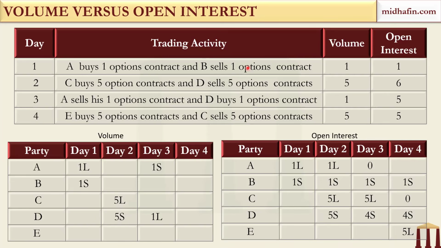Is it clear, Vishal? So you are saying, why is D not having 5S plus 1L since it offset A? Exactly. Try and understand, this is exactly what has happened. A is having 1L plus 1S over here. So this 1L and 1S are offsetting each other. Got it? That's why it becomes 0. And the same thing is happening with D also, Vishal. So 5S earlier, plus 1L.